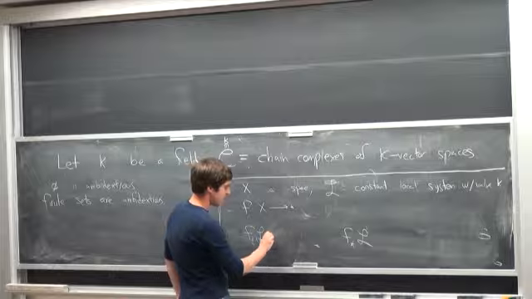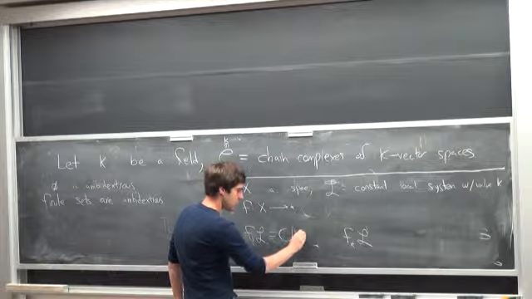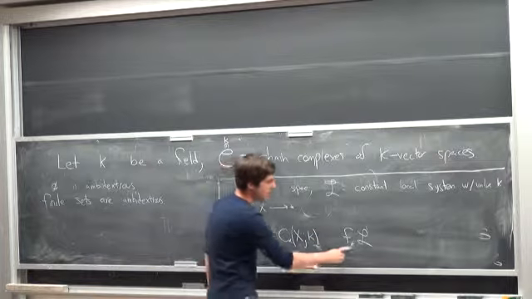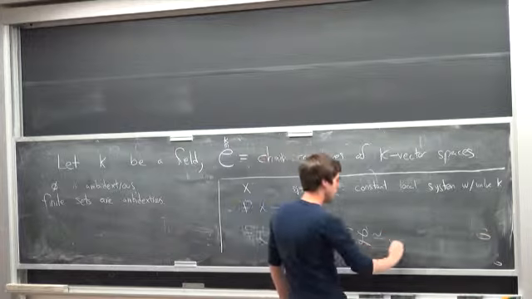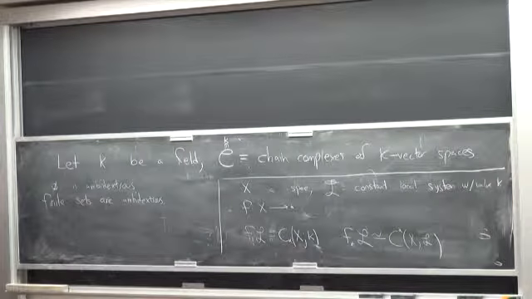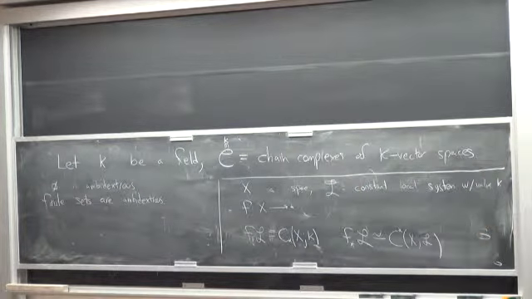But what do you get? Well, you get familiar things. If you were to take F lower shriek, what you get is singular chains on X with values in the field K. If you were to take F lower star of L, you would get singular cochains on X with values in L. So these are chain complexes which compute the homology and cohomology of X respectively. So when we ask about ambidexterity in this context, we're asking, in particular, if the homology and cohomology of X should look the same. And now we're not just talking about degree 0, we're talking potentially about all degrees.